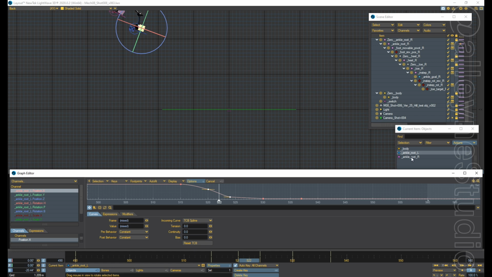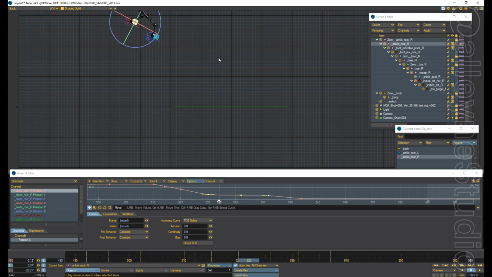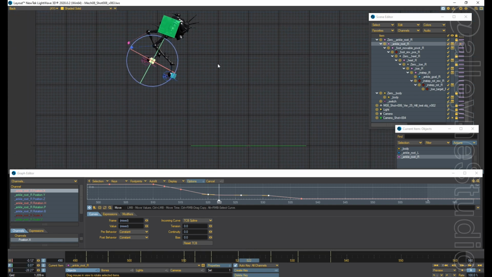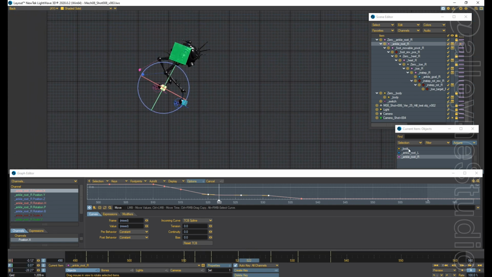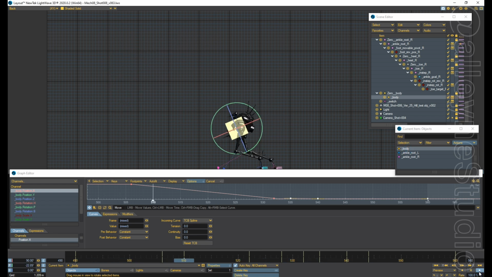And we're going to do the same thing on the other foot, which may make it hit harder than what it's already doing. Yep, there it is.